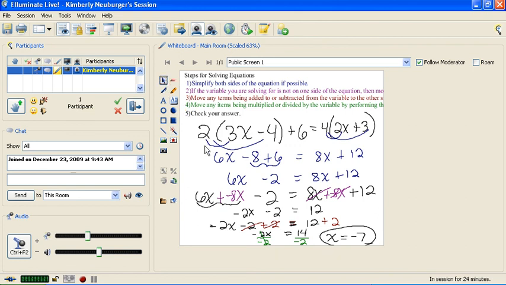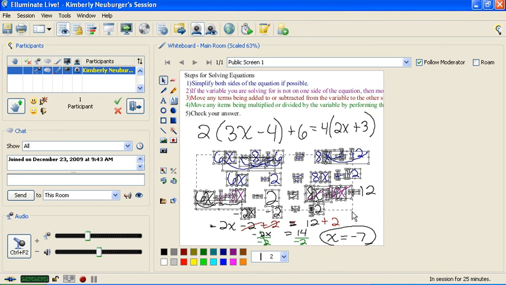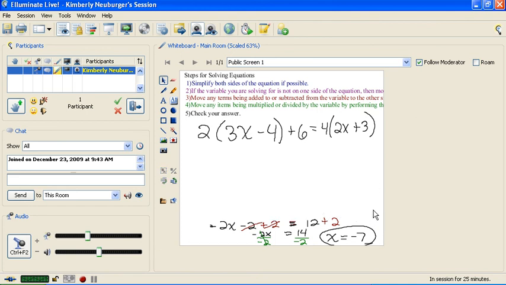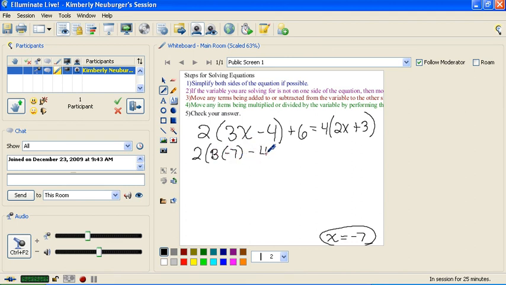So we're going to go ahead and go all the way back to our original equation. And I will erase the stuff in between here, so we have some room. And we're going to plug that in and see if it works. And that will check out our solution. So we're going to replace this x right here with negative 7. And then on the other side, we're also going to replace this x with the negative 7. And then we're going to calculate and see if it works.